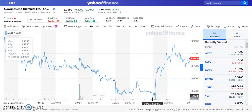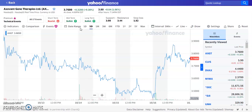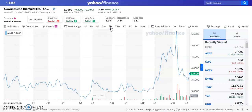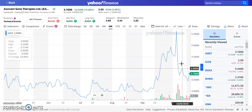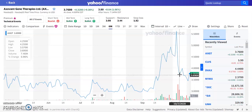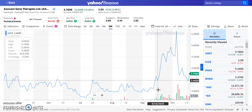Obviously, it hit down here to a low of about $3.46, but then you can see, like we said, that 10% jump, and it's trading back up to about $3.86, which is a good thing. We're trending back on up, which is a positive thing, and we're hoping to continue to trade on up. So right here, we're going to try to build a support area. Once again, this is the beginning stages of this one, so obviously we're going to try to build the support, hopefully. We can see the volume is definitely picking up.